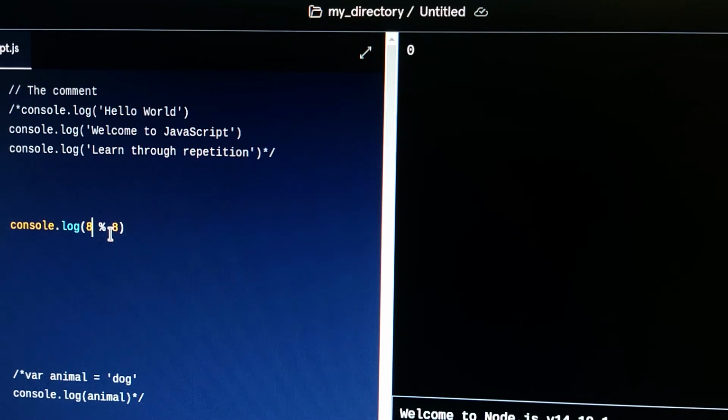However, if you go 10 divided by 3, now 10 divided by 3 is 3 with 1 left over. So that's what it does. It gives you the 1 left over. You won't necessarily use this one as much, but that's what that remainder character does. So that's how to do arithmetic operators.